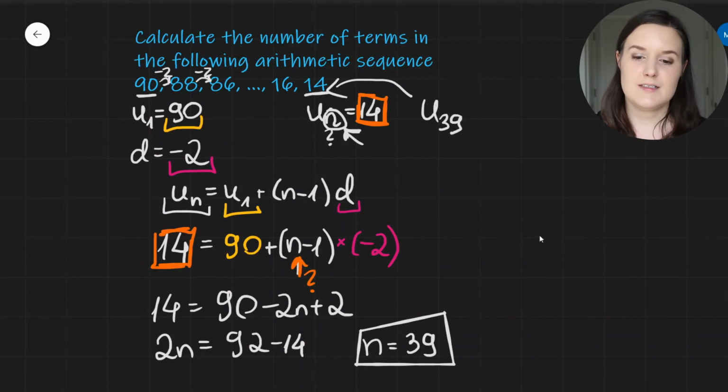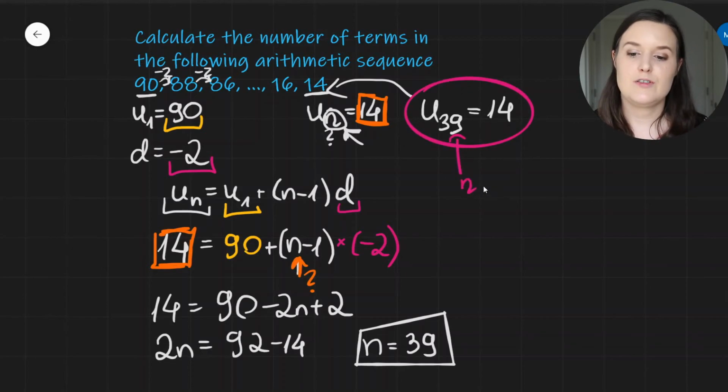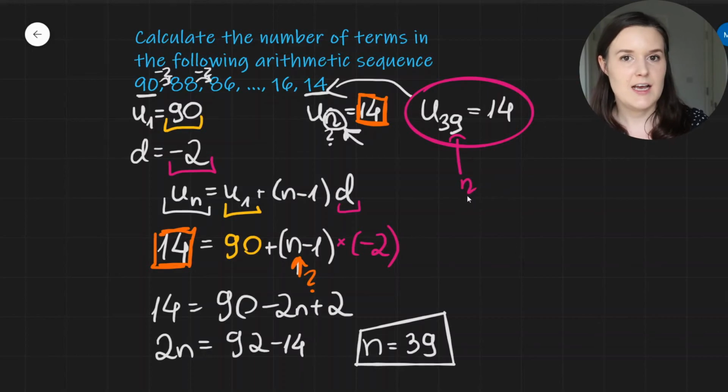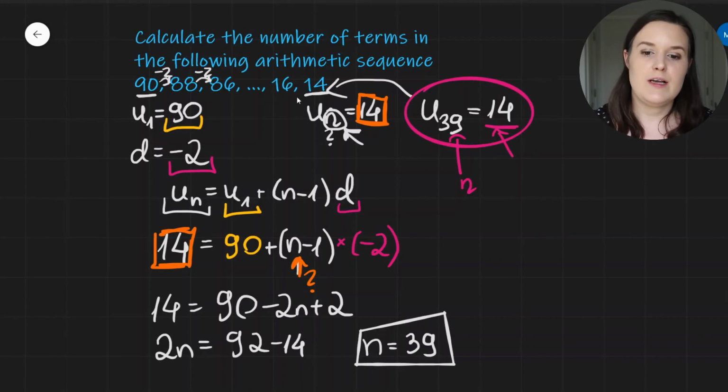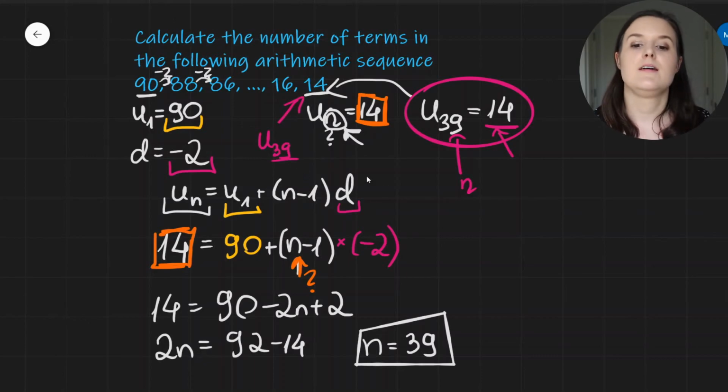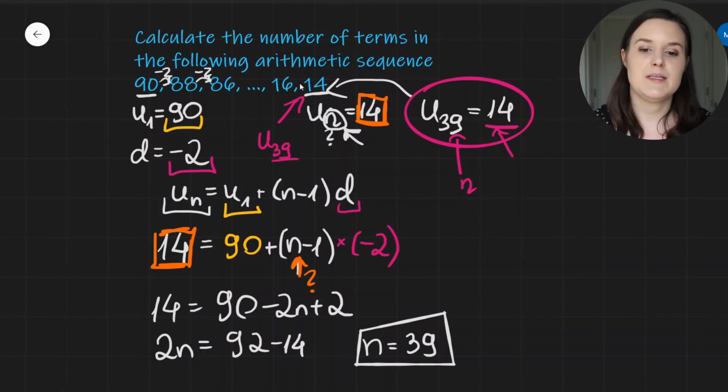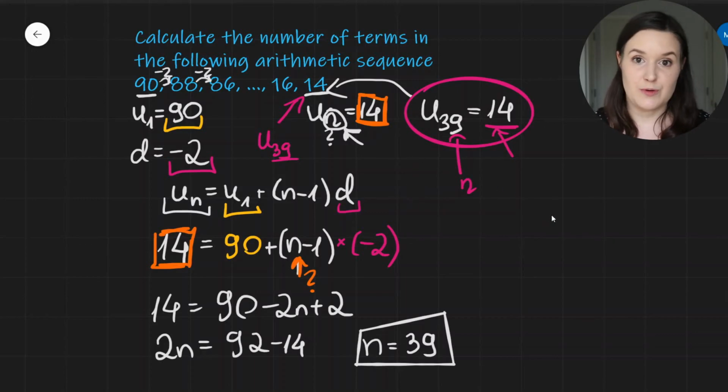I think that's the important thing here, to realize that this number n tells you which term in the sequence it is. Is it the fourth one, or is it the term number 39, which is in position 39? So it is the term number 39 in the sequence. It takes the position number 39, but the 39th number is 14. And in this question we had to realize which one is which.